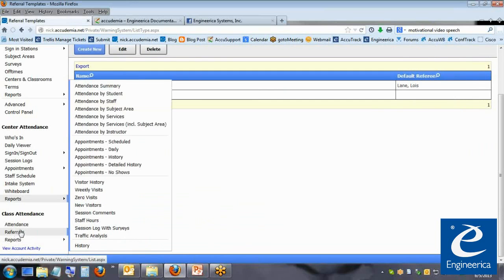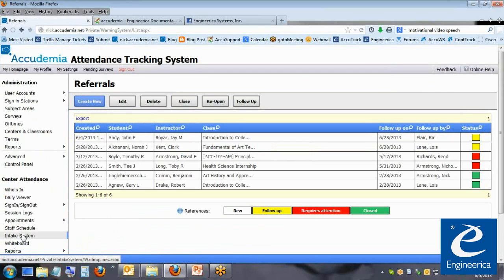Okay, and so then let's go to the referrals. When you click on referrals here, you'll get this similar screen of the dashboard, and we have this sorted on the statuses. If I'm the main system admin or one of the admins, I'm going to see everybody's.